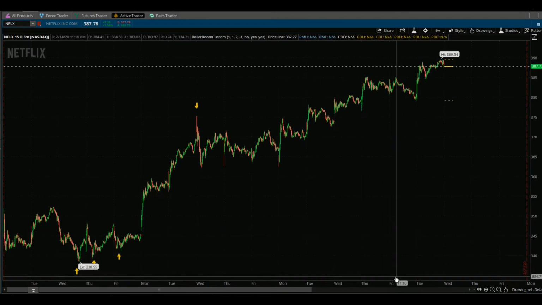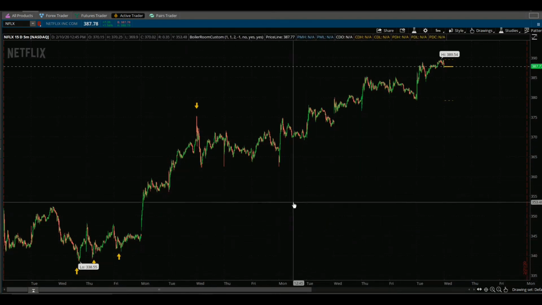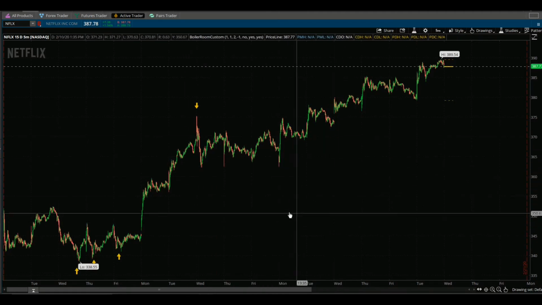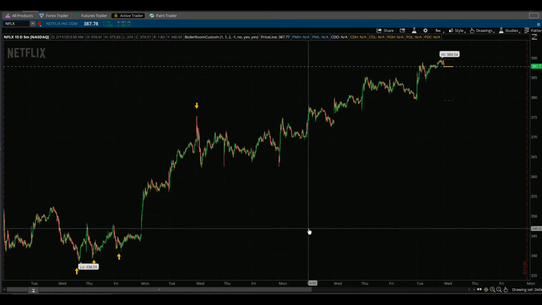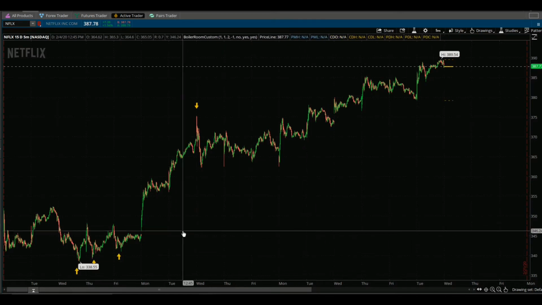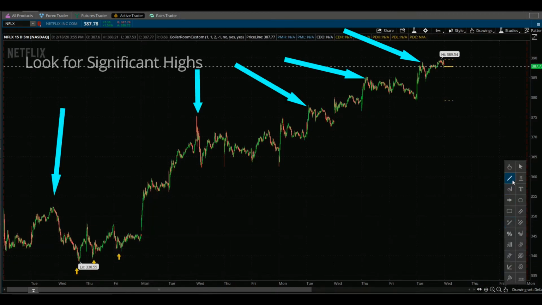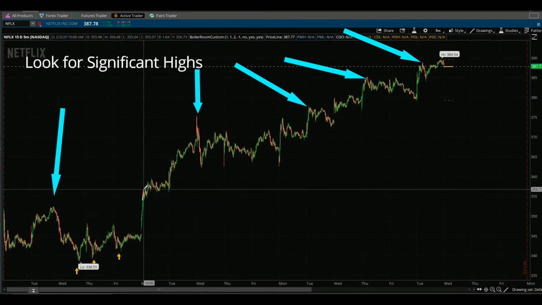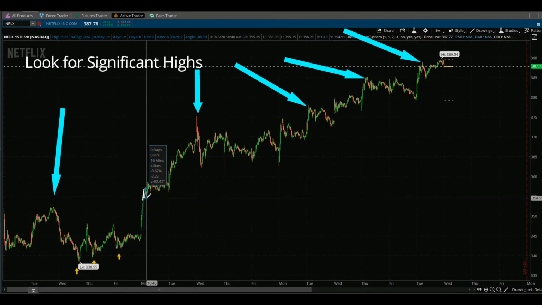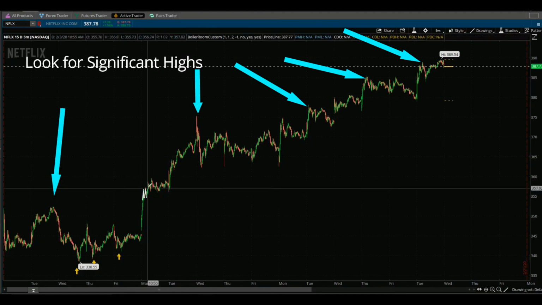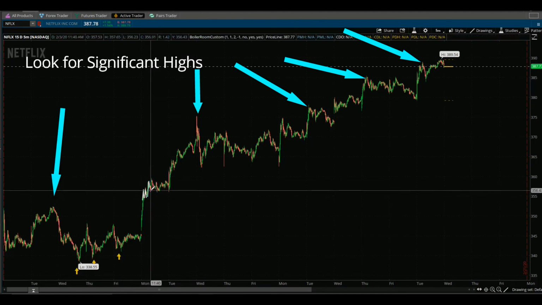All right, so I went ahead and cleaned the lines up because it was starting to get really cluttered. The easiest way to figure out if we're bullish or bearish is to scrunch the chart up, make the candlesticks really small, and then pick significant highs. You don't have to pick every single one, because if you do, you're going to be drawing lines everywhere, and it's going to look crazy. Then you won't be able to see anything that's going on.